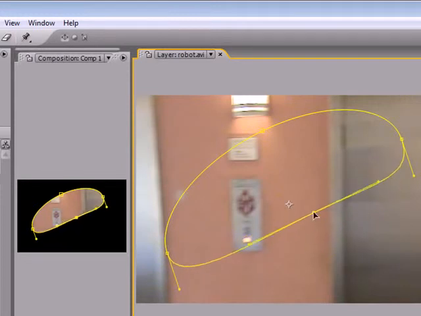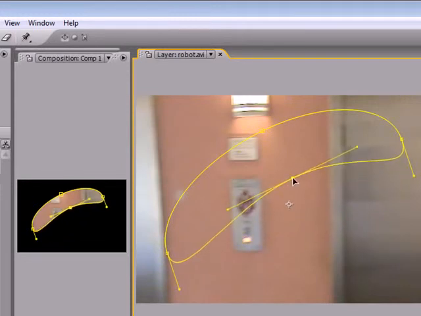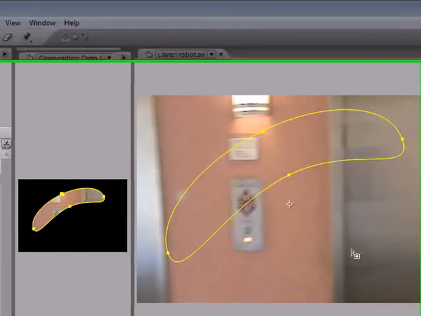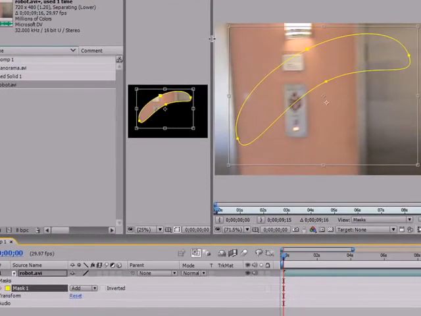So if you want to make a bean shape mask or a banana shape, just hold down one of the nodes, and again, if you want to do free transform, hold down Control and press T. Control T, there you go.